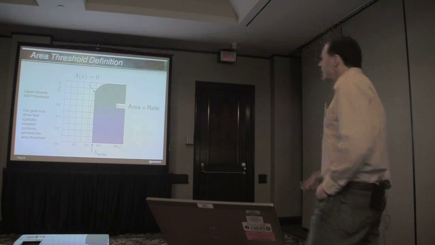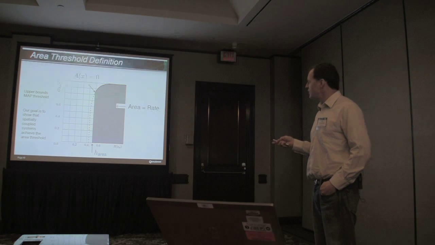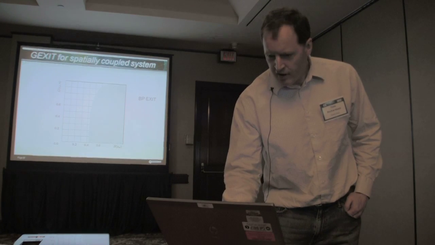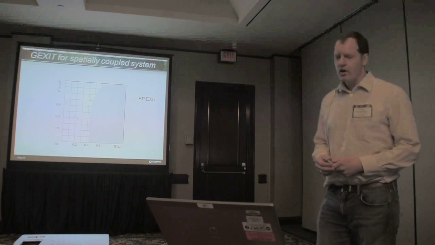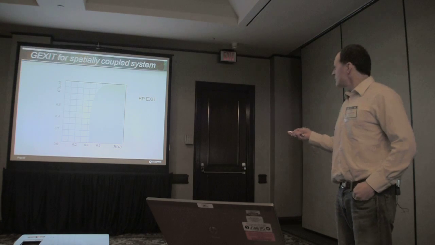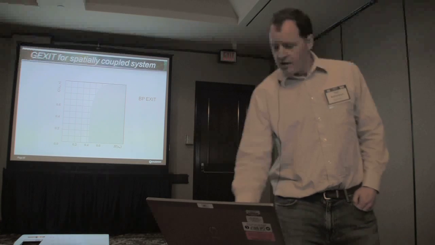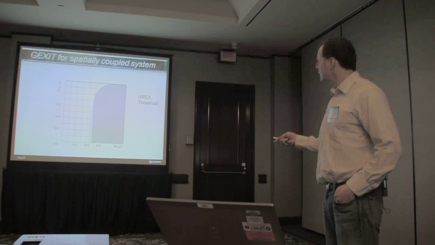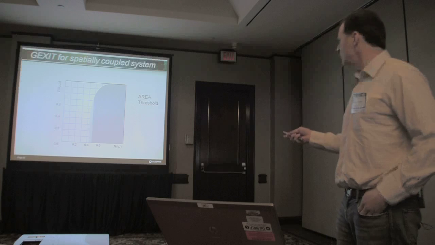Now, what we actually want to show is that spatially coupled systems essentially achieve this threshold, the area threshold. And to see why that happens, let's look at the generalized EXIT functions, BP EXIT functions computed for the spatially coupled systems. So here we see the BP generalized EXIT function for the 3-6 ensemble. Now, if we add the area threshold, this then would represent a conjecture for the true generalized EXIT function for this ensemble.